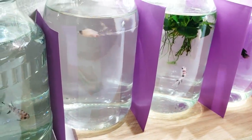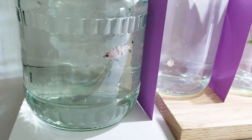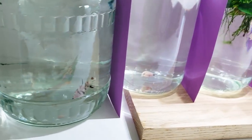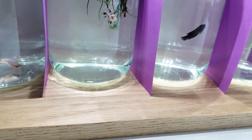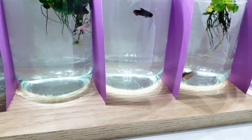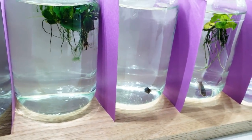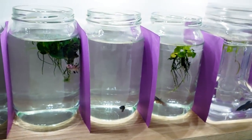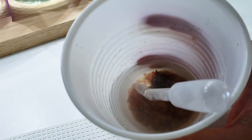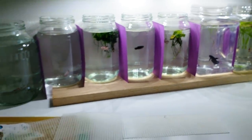This one right here is going to get some food, and this one's so excited — you're going to get your food. I'll take a look at them and if their tummies are still quite small I can give them more, because betta stomachs can actually expand quite a bit. You have to be very careful with dry food — with pellets and flake you don't want to extend their tummy too much. But with food like this that passes really easily, it's okay.